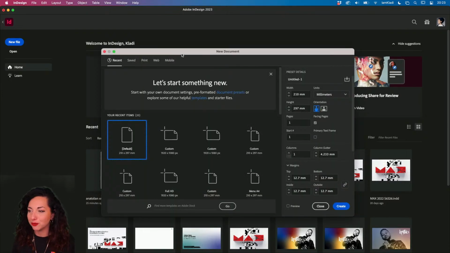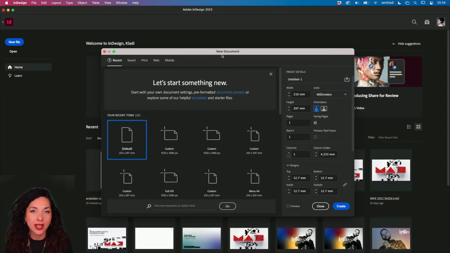As I said, I'm going to start with a file for print. So here, as I repeat many times, you want to set up your file correctly, because setting up your file is a setup for success. You want to make sure that you know what is the end purpose of your file. By knowing the end purpose of your file, you can create and set up a file that is fit for its purpose. That means that you create a file that is ready to then create an output that will be fit for the specific activity that you need it for.